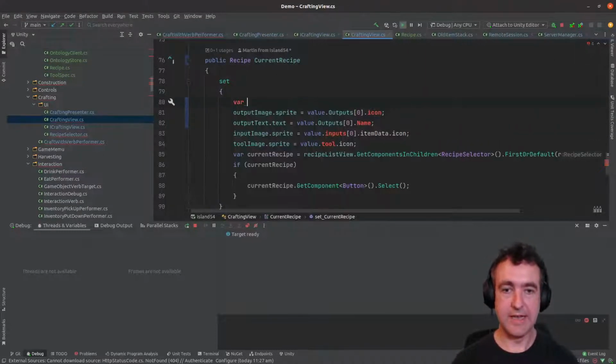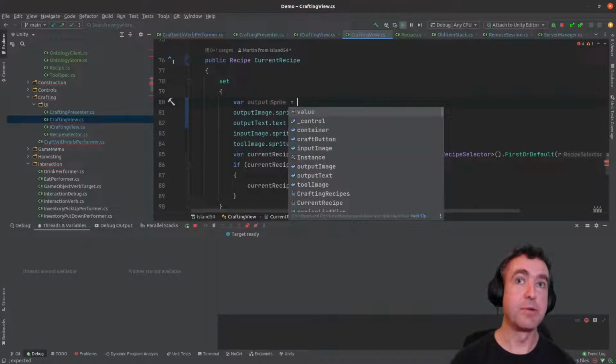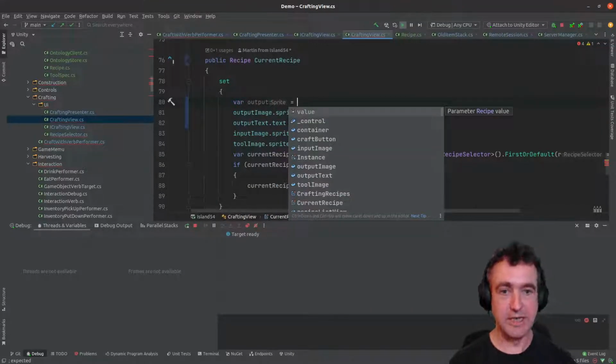What I can do in here is go output is going to be equal to, so I actually need to look up the output from the ontology.